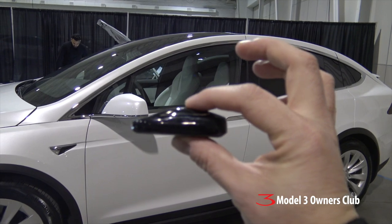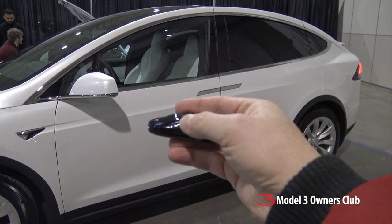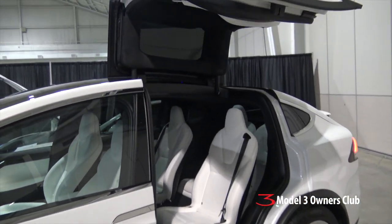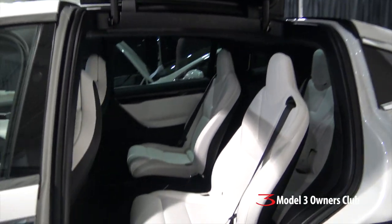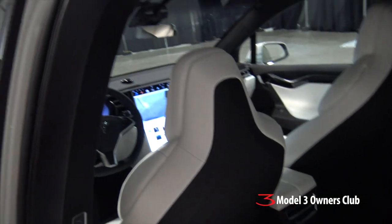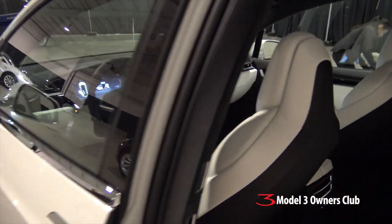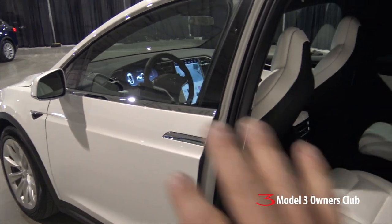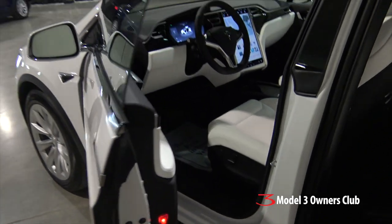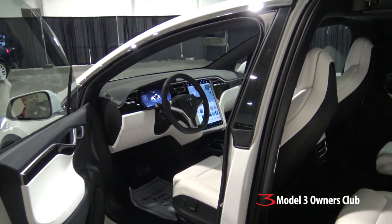And I just got my key fob. Let's see if it works. Oh, sweet Jesus. Oh, look at this. Oh my gosh. Sorry for trolling you folks, but I wanted to keep this a secret from you for as long as possible. But yeah, she's arrived. Wow. All right, we'll do a tour here in a second.